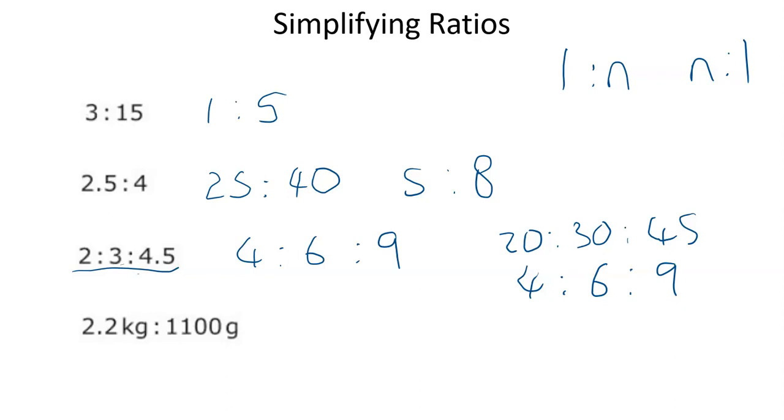And the last example here has a unit. Now, we shouldn't have units in ratios. Ratios show a relationship between 2 numbers. It says, if I have this amount, you have that amount. But it's not a strict amount. It's like for every 1 sweet that I get, you, greedy, have 5.